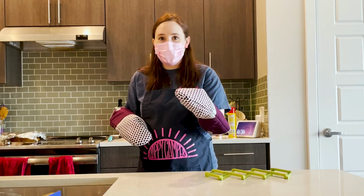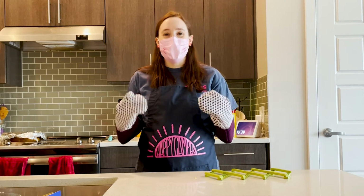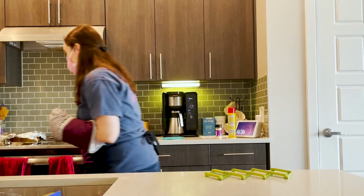We're gonna take these out of the oven. All right, guys, so I'm so excited. The egg hash brown cups are finally done. It's been 30 minutes. Here we go. You ready to see what they look like?